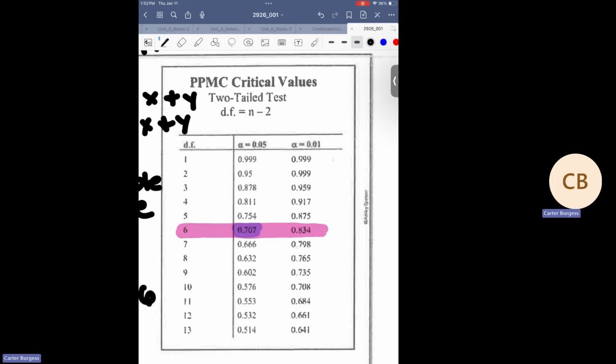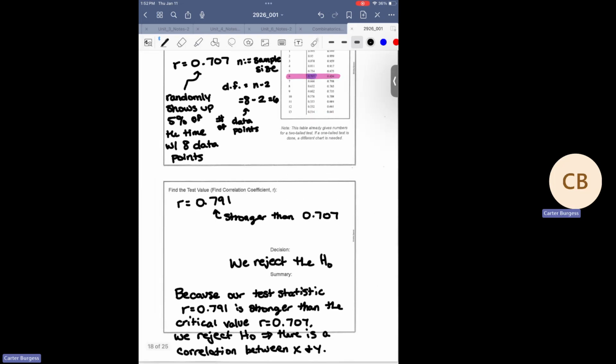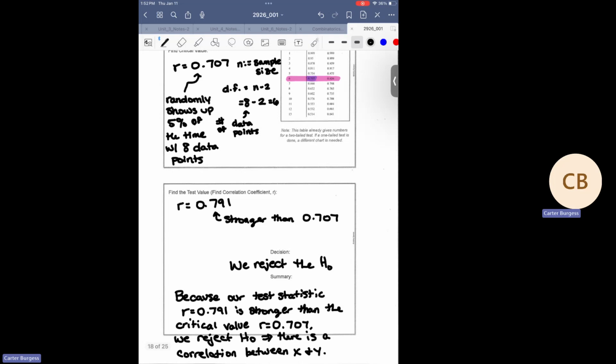For this particular test, you'll notice that it is called a two-tailed test. The only thing that we are trying to prove with this test is whether or not there is a correlation. We're not trying to say that it's positive. We're not trying to say that it's negative. And in fact, you'll notice in my conclusion, I don't say that we are confident that there is a strong positive correlation here. I just say that there is a correlation, right?